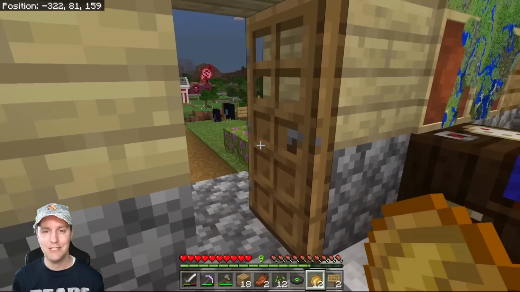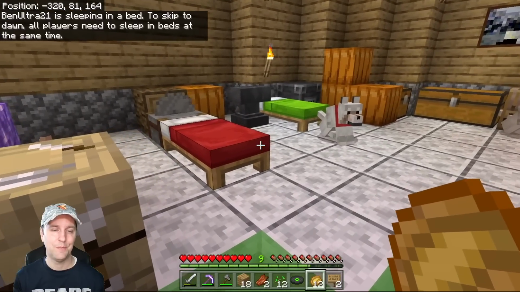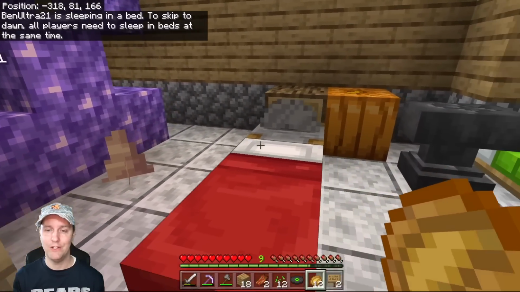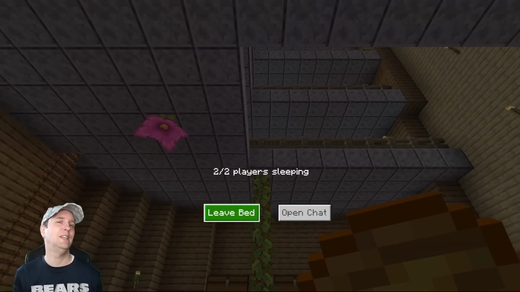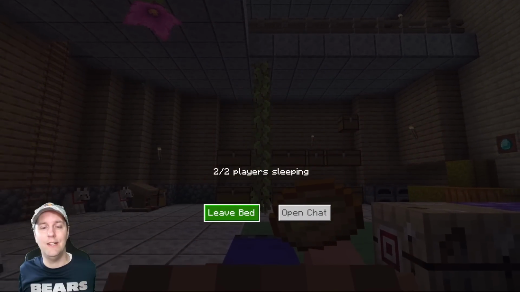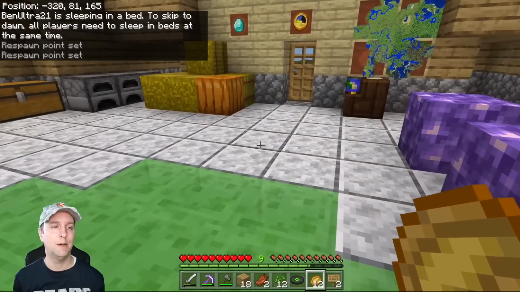Silly me. Let's go to bed real quick. That way we don't die. And then we'll test that out. This is my favorite bed, by the way. There's nothing better than sleeping right next to a table saw. Just, you know, you can raise your arms back and they'll just go numb. So let's see here.